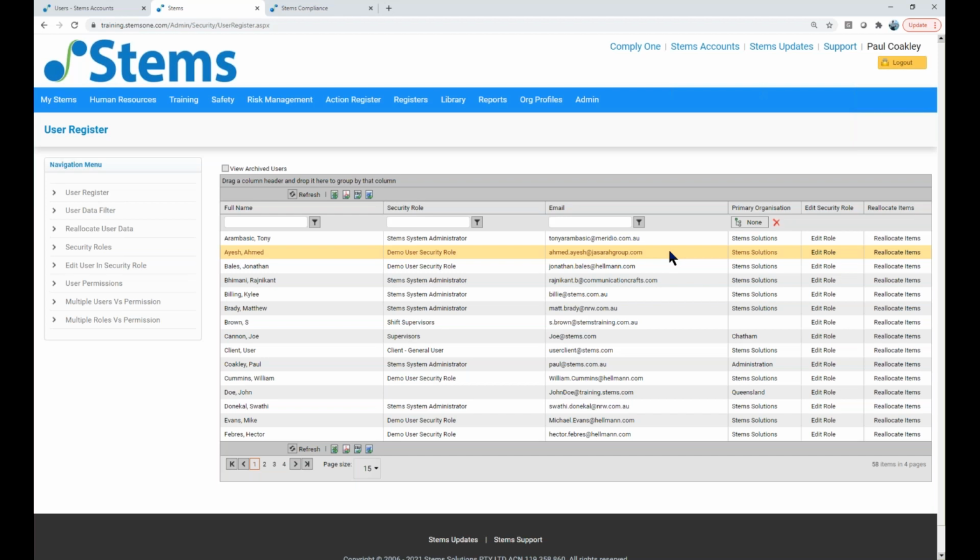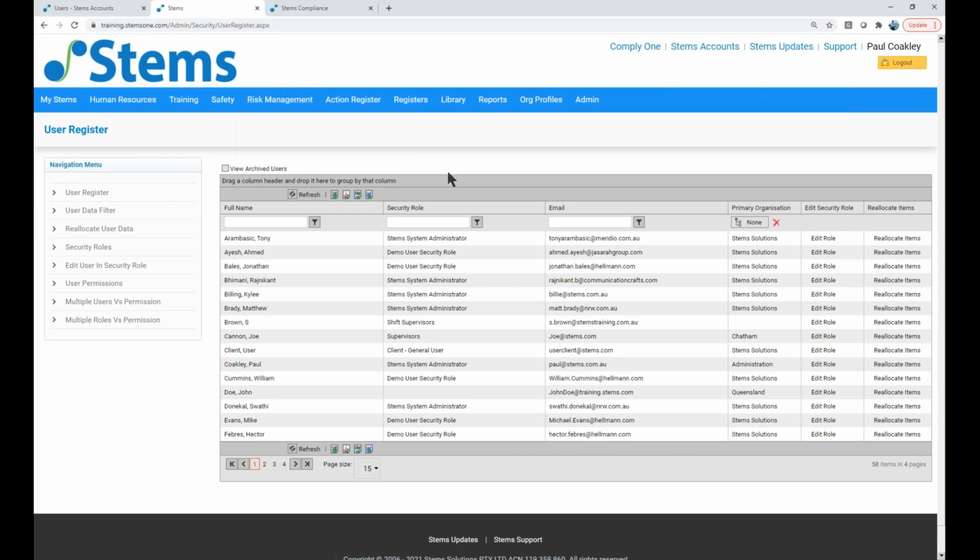There was a bit of a learning curve: why is it that we cannot assign organisation structure and so forth through STEMS accounts? There is good reason: as more applications come online, the invitation process through STEMS accounts would be very technical, very complicated. So it has to work in the way that you invite from STEMS accounts, and then it is from here, and in the other application that we're about to look at, Comply One, managing their permissions. So keep that in mind. That's why it's designed this way.